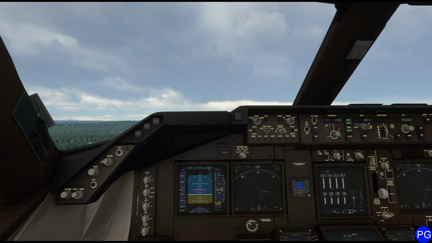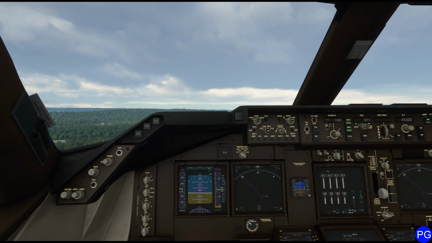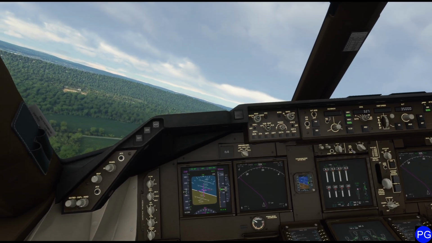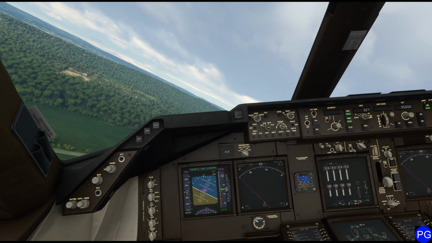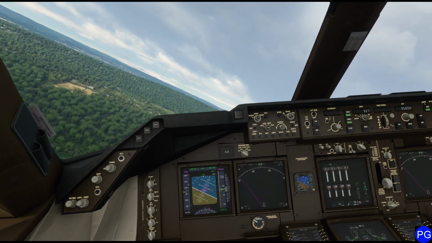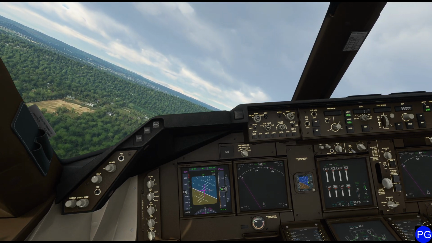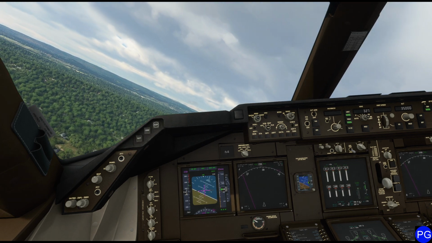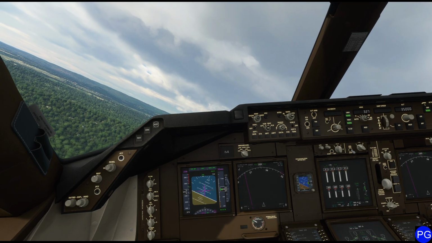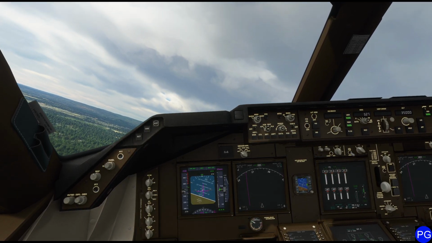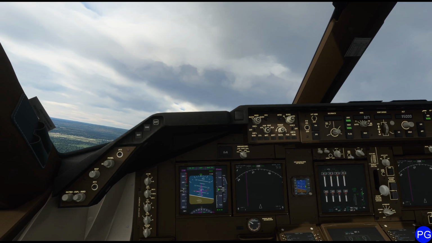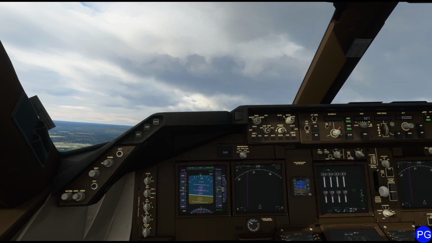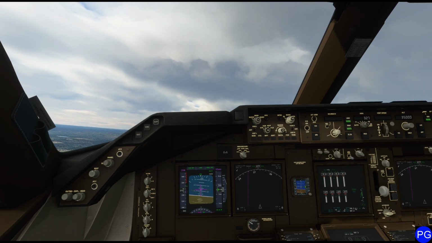About 500 feet. There we go. And we're just going to let the aircraft cruise out on its own. You can see not a lot of craziness going on. I basically got everything set up just the way it needed to be, and now the aircraft is cruising along on its own without too much excitement. And we are on our way. I'm going to bring up the rest of the flaps. Looking pretty good.